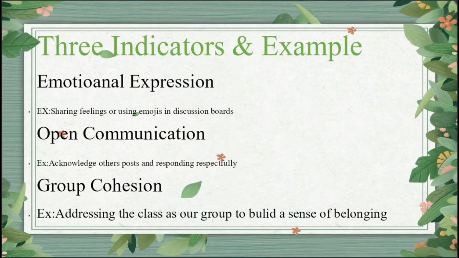As for emotional expression, this category is indicated by emotions. It involves expression of emotion and feelings related to the learning experience. Open communication means creating an environment where learners feel comfortable expressing their ideas. Then, group cohesion is encouraging collaboration. It involves creating a sense of community among learners and promoting collaboration and teamwork.